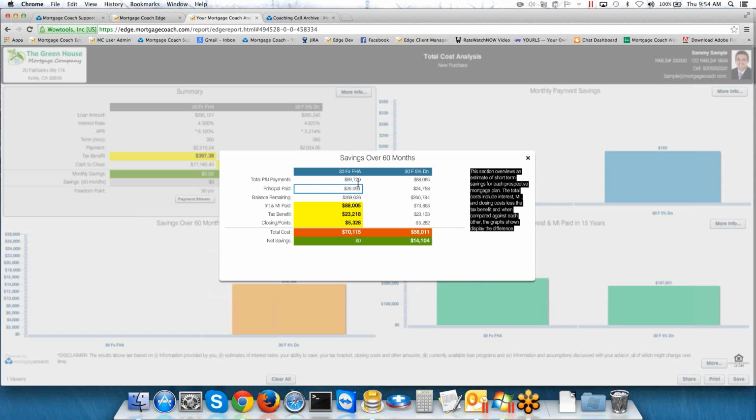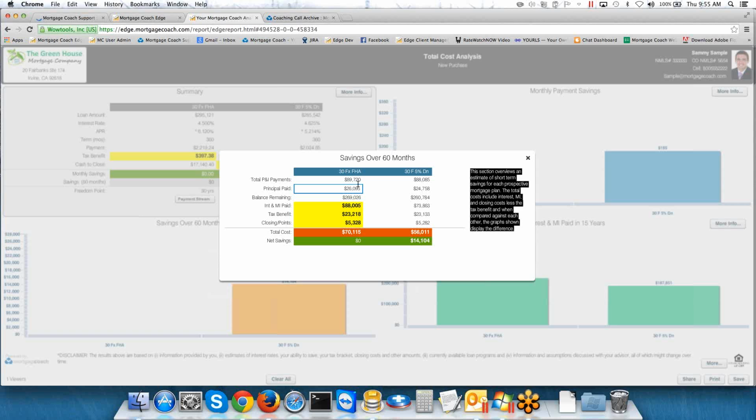And the whole premise behind the way we do this is, we started with the total cost analysis back in 1997. It was based on a Microsoft Access program, and we were just looking to isolate the cost of the loan that really mattered the most to a borrower when they're shopping between loans. And we found that principal is kind of a wash. If they take two loans for the exact same loan amount, they're going to pay the exact same amount of principal over time. So what are the real differences between the loan products? Well, the real differences are the interest, MI, and the closing costs.